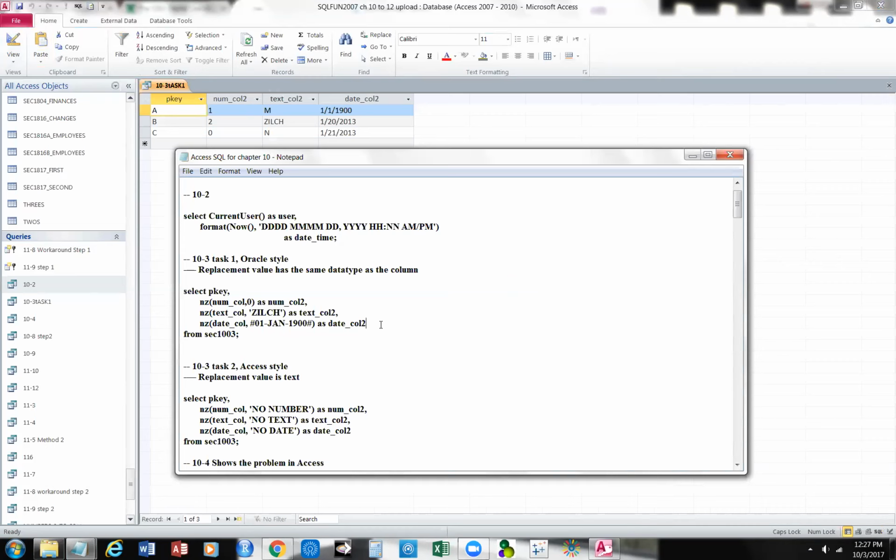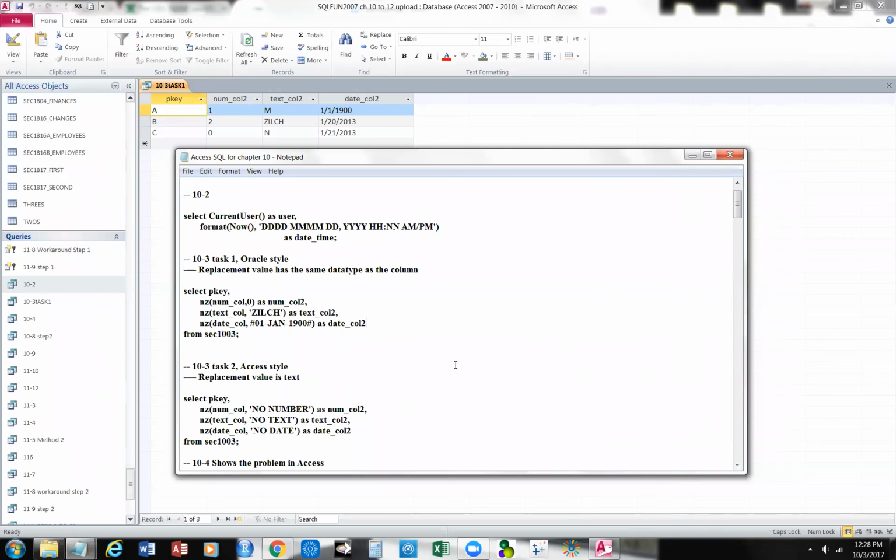So in the first one, we're going to have a numeric column of 1, and then we'll have a text column 1, 2, and then the date, and that'll be over there in column 2. And we're going to do that with each primary key, and we're going to get that from the section 10003 table. Okay, so we're just getting rid of null values, and we're using the NZ function to do that. Now they give us, and that's task 1.